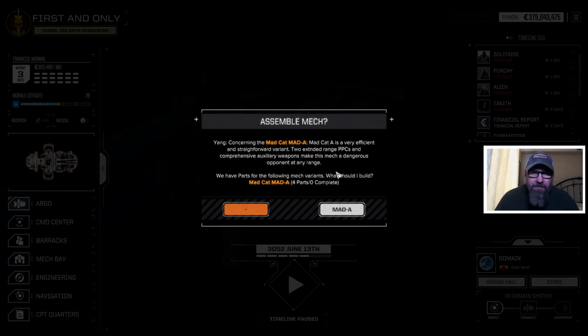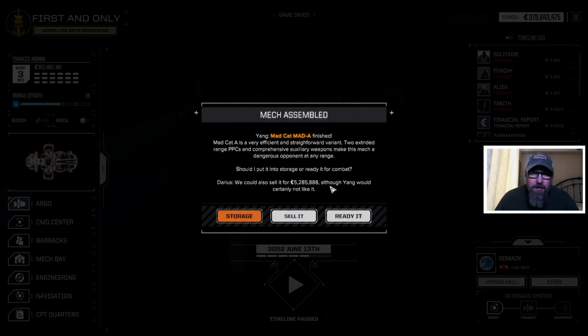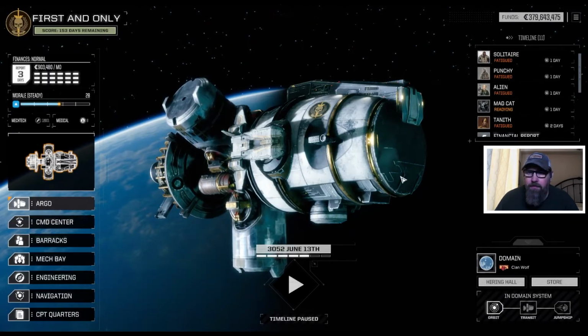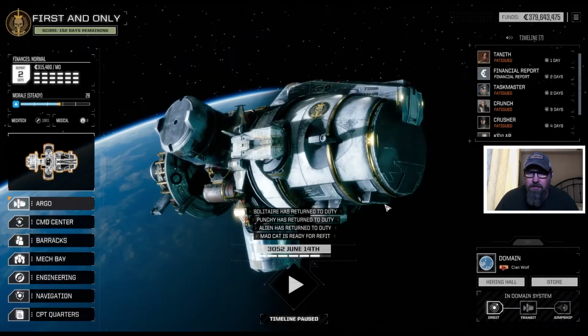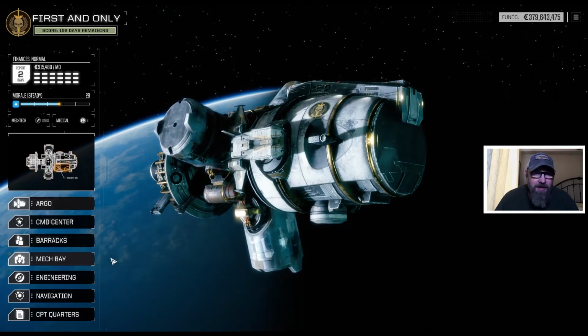All right, there we go. Very efficient, straightforward variant. 2 extended range PPCs, comprehensive auxiliary weapons, make this mech dangerous at any range. We have parts for the following. We're going to build the A. It's finished. Let's go ahead and ready it up. We'll have it warmed up ASAP. I'm going to go ahead and give it a day here to get it warmed up. Job's done, Commander. There we go. Now let's hop into the mech bay and see what we got.